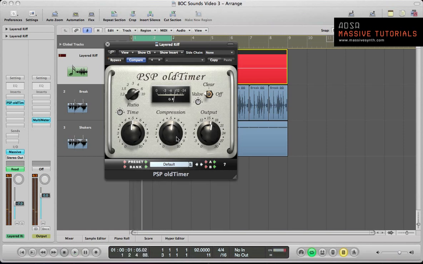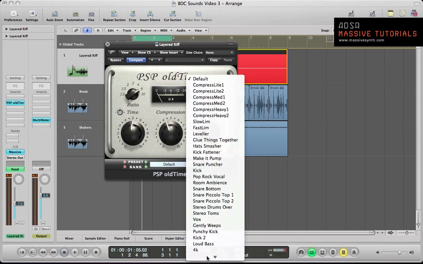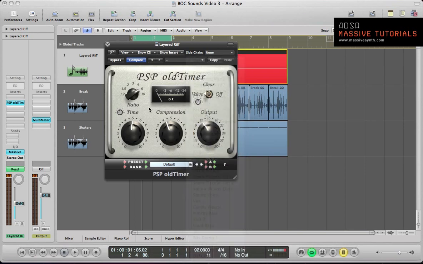You can go really harsh with this compressor and get some extreme gain reduction going on, and you're not going to destroy the sound or just start distorting or anything, which is pretty cool. You know, it's a really nice smooth compressor. I think I'll probably buy it at some point. So there's also a number of presets that you can look at down here, you know, for different things. Kick fattener, which is pretty cool. Make it pump. So various different presets to use from, but there's only a couple of dials in there anyway, so I just, you know, kind of set it manually really.